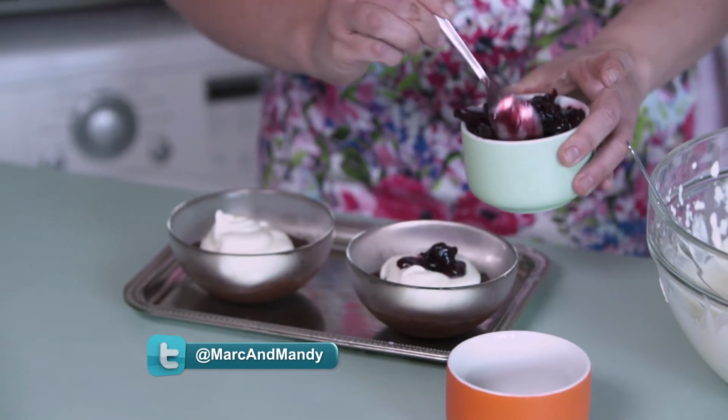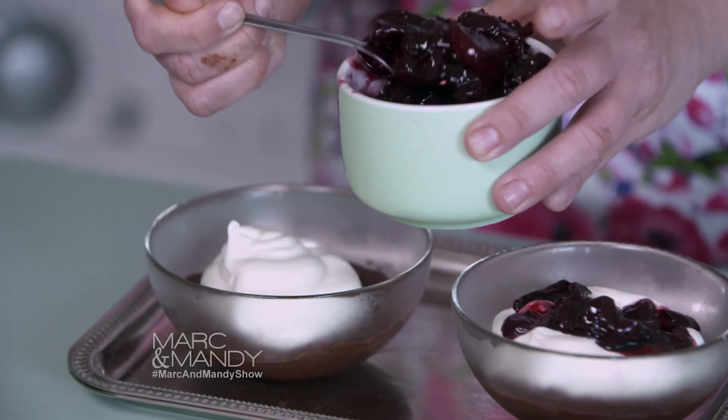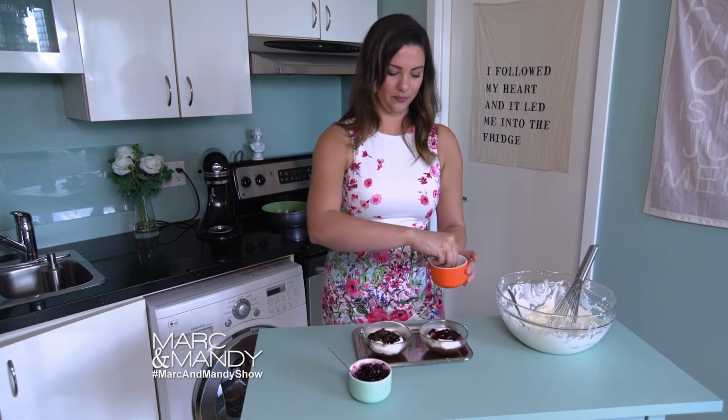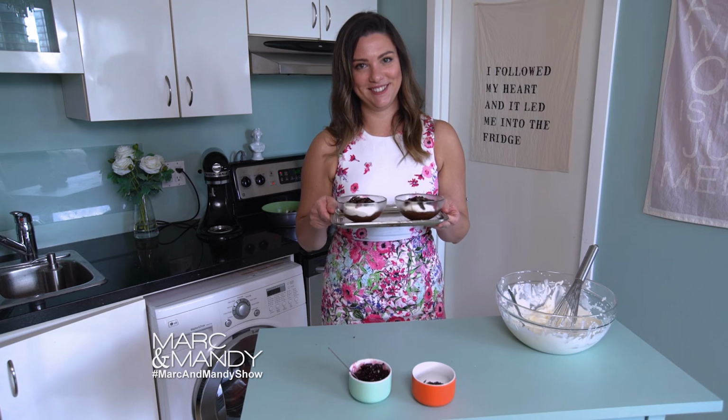Yum. This is so good when cherries are in season. And now, to finish it all off, some shaved dark chocolate. And doesn't that look so good? And it's so simple.